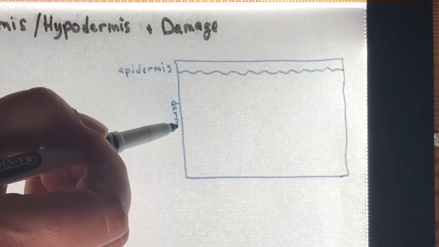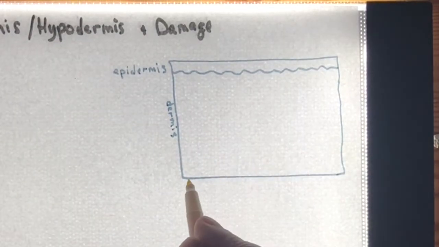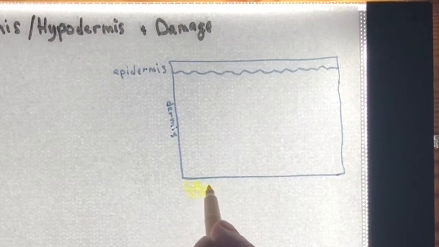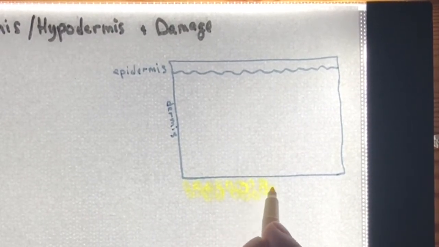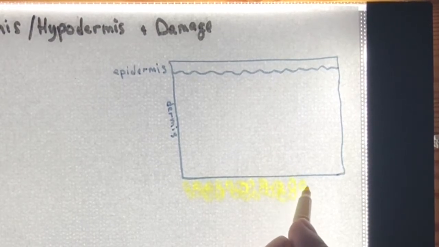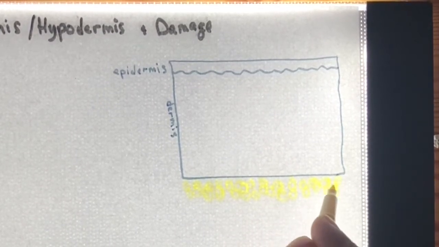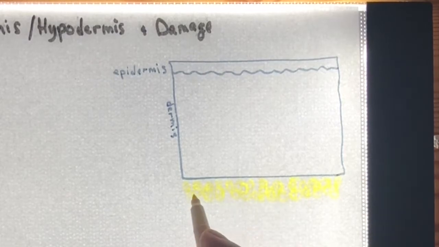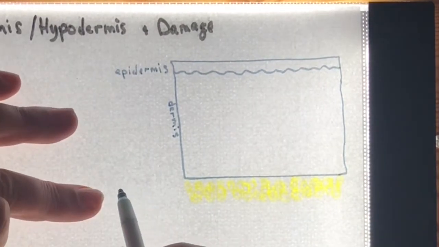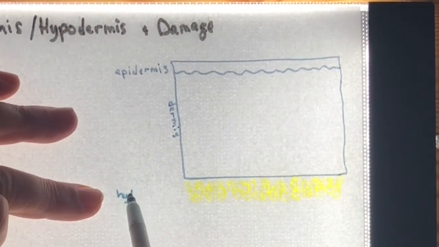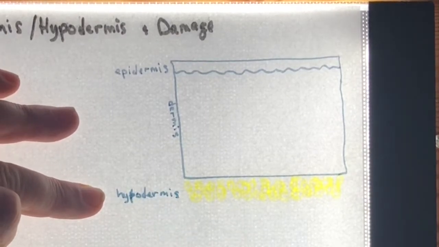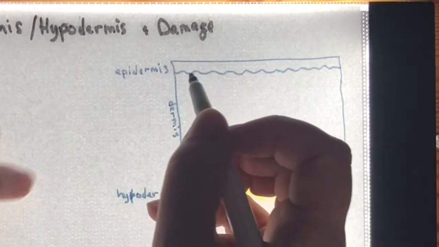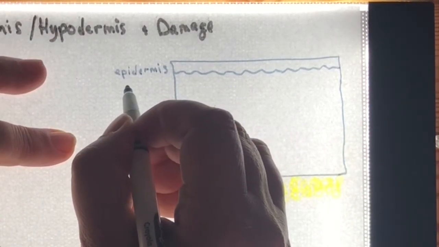Let's go ahead and label the dermis. Now I'm going to go ahead and draw fat globules, which generally speaking will underlie the lower part of the dermis, and this is going to be called the hypodermis. Sometimes it's called the subcutaneous tissue or simply the subcute. It also can be called the superficial fascia. I like to call it the hypodermis because then it's in agreement with epidermis, dermis, hypodermis. Epi meaning above and hypo meaning below in this case.